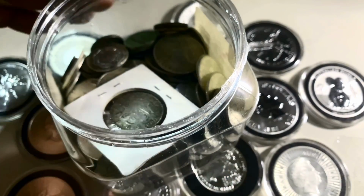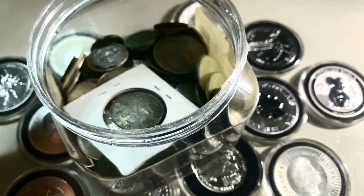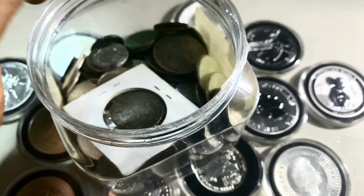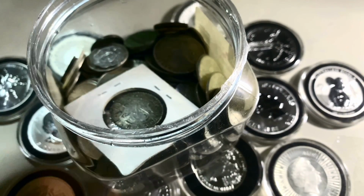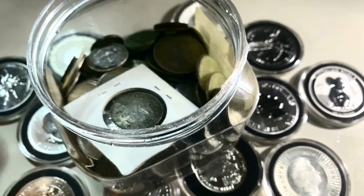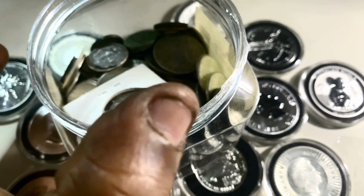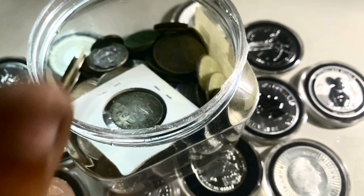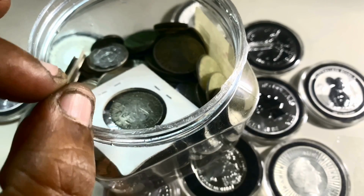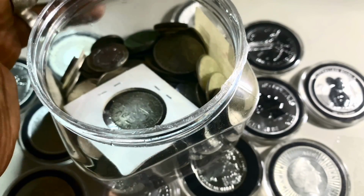There's times where I go to a store and I see a dime right there just laying out on the counter, and I'm like, hey, you know what? Let me look at it. I look at it and I see it's before 1964, and what I do, I just take the dime and I give him another dime and I hold it to myself. Now that's free silver. You might be saying, well, Eli, you had to give a dime to get a dime. No, I still have the dime, all right? The face value of the dime is still with me. I still have that, but at the same time, it's 90% free silver. So alongside the face value of the dime, which is 10 cents, it also comes with the silver value, which is about right now $1.50.